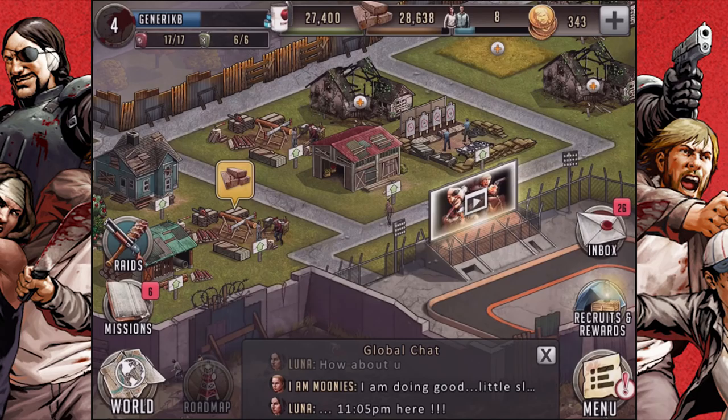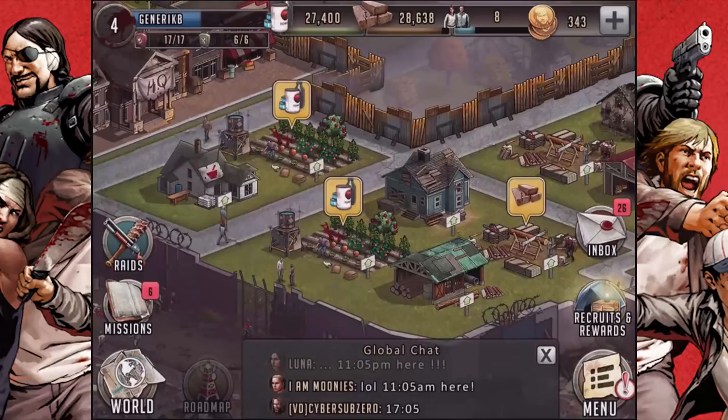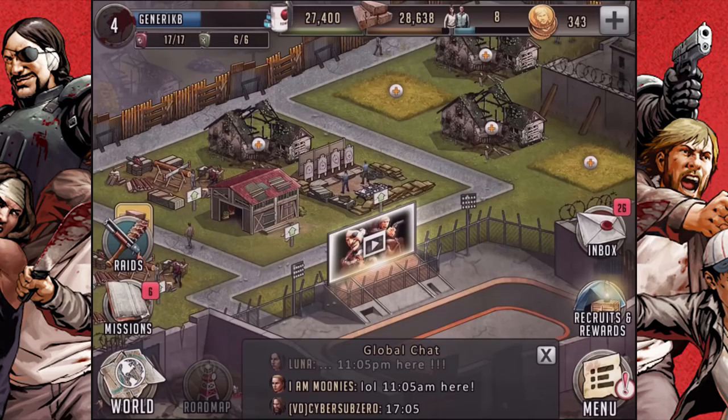Basically, you've got a compound, and you gather survivors together. You go on missions to get more survivors, materials, and stuff like that. It's a whole heck of a lot of fun. It looks like I'm all full on food and everything, so I'm just going to let her go. We could probably go in here and do an upgrade job.